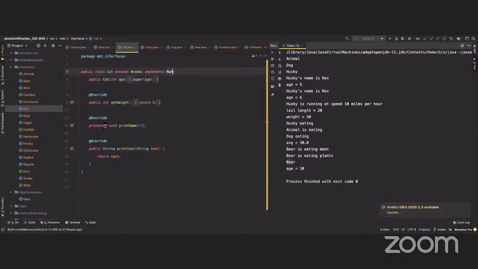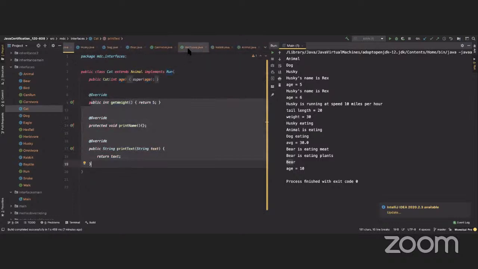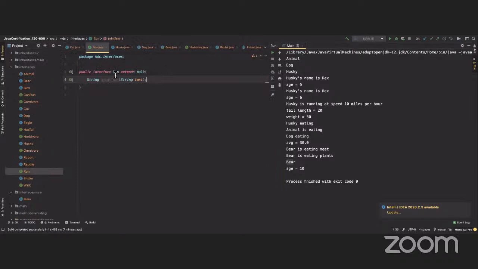Same thing. Run is not here, but run has a method named get speed. So let me see, run here. We have run, but also run extends walk, right? And walk has the method get speed.